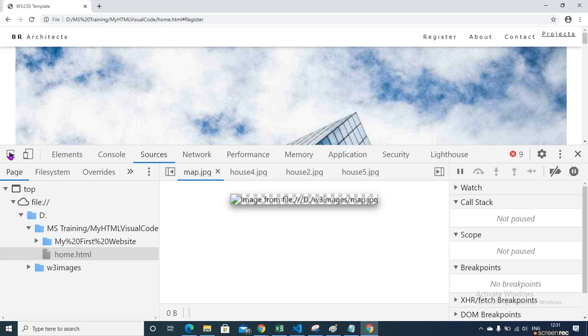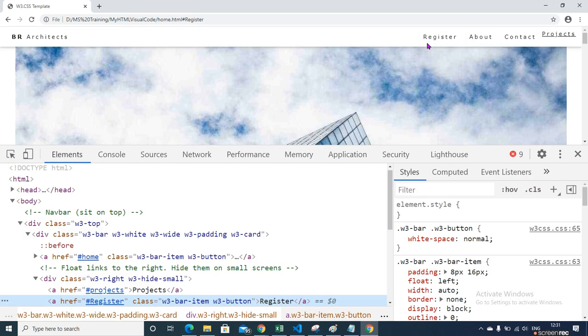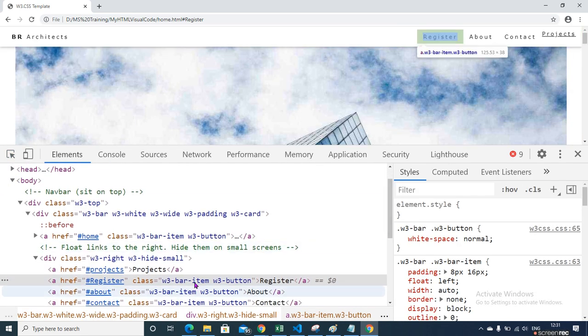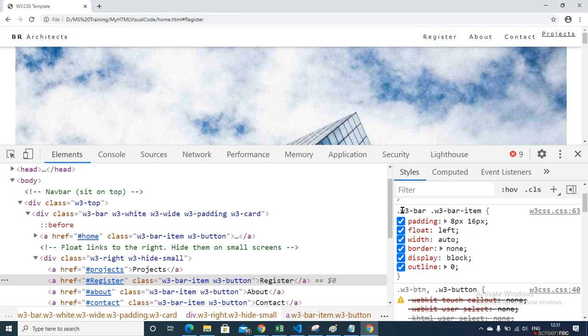If I close here, click here, you can see others having CSS, but from where does this CSS bind to it? You can see W3 CSS on the right side. What CSS have they written? White space, normal, and there are many CSS properties. You know the meaning of each attribute of the CSS. This portion is for W3 bar.